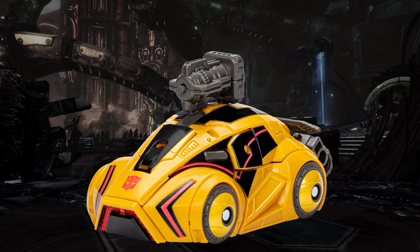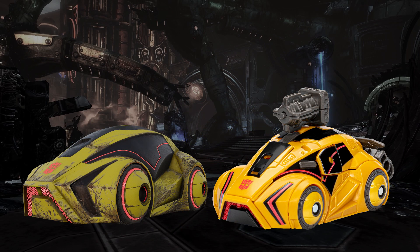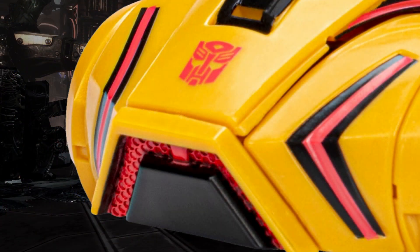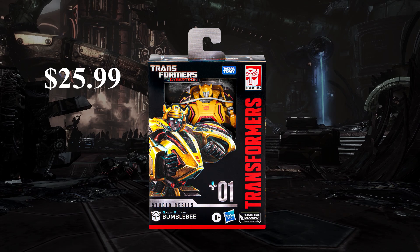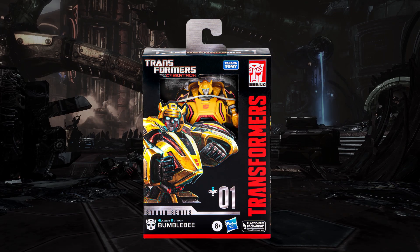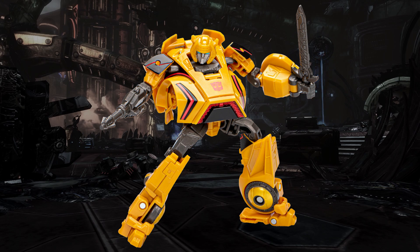Let's talk alt mode. Vehicle mode I think looks substantially better. It's definitely a bit crude with some of the panel lines, but I can tell what it's supposed to be, and I think it replicates the game version pretty well. They even added the panel lines on the wheels — I appreciate that. Obviously still has that section on the front that should be yellow, but most of the color placement seems to be on point. I think overall the alt mode is not half bad. This guy is retailing at $25.99, which is ridiculously overpriced if you ask me — this is coming from a guy who remembers when deluxes used to be $10 and they were bigger. This is why I don't really collect Transformers anymore. They're too small and too poorly detailed for the price. But if you don't mind the scale, this might work for you.